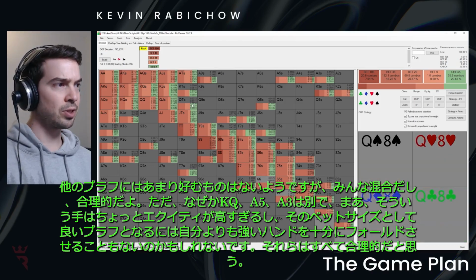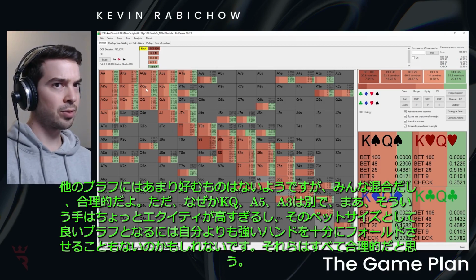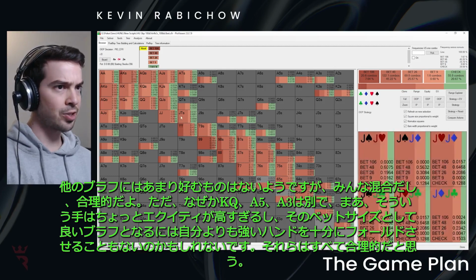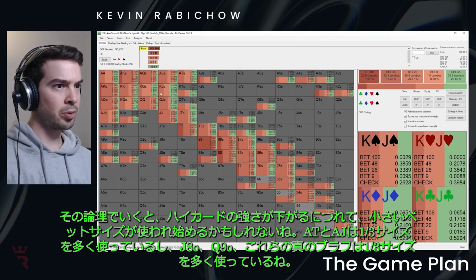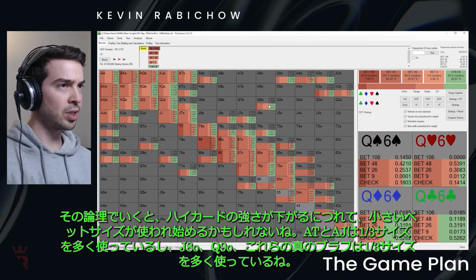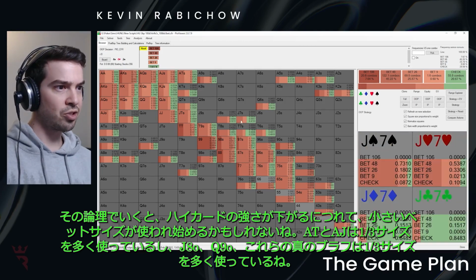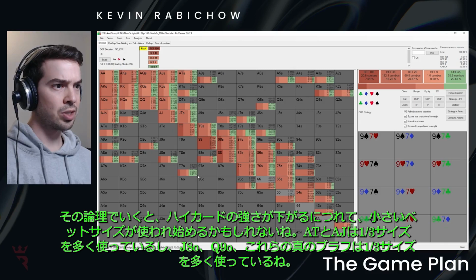Well, maybe those hands have a little bit too much equity. Maybe they're not folding out enough of the stronger hands to make it a good bluff for that size. That all seems reasonable. And with that logic, maybe we would see the smaller bet size starting to get used as we go down in high card strength. I see ace 10 and ace jack are using a lot of the 1/3 size. I see jack 8 offsuit, queen 9 offsuit, these true bluffs. They're using a lot of the 1/3 size.